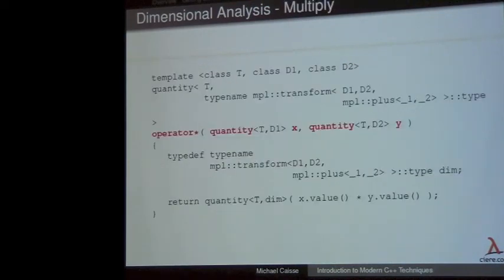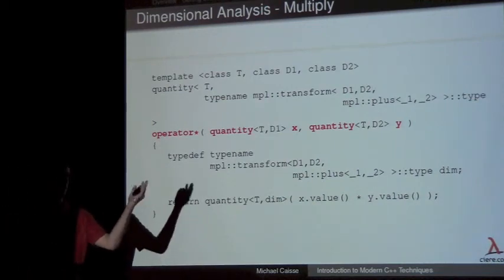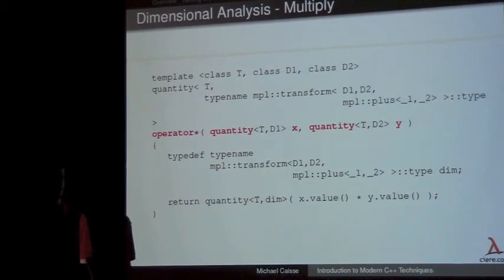All right, let's multiply them. Because if we're going to get these things for free, let's just keep doing them. How do we multiply things of like type, but the dimensions could be different? So if you have something length times length, you get length squared. So it's just as easy as adding up the exponents, right? All right, so we're just going to add the exponents. So here we go.